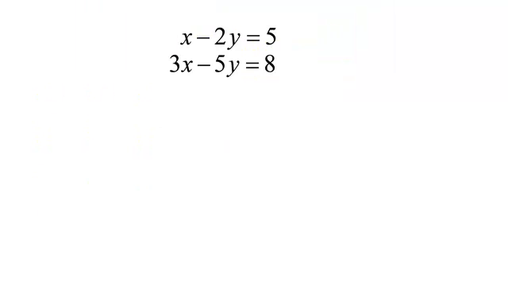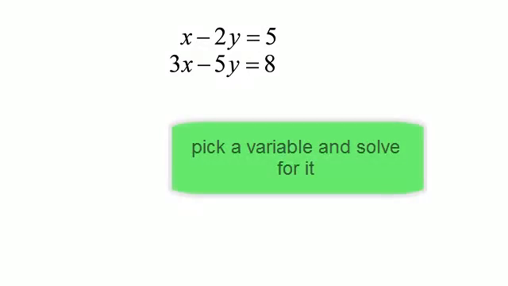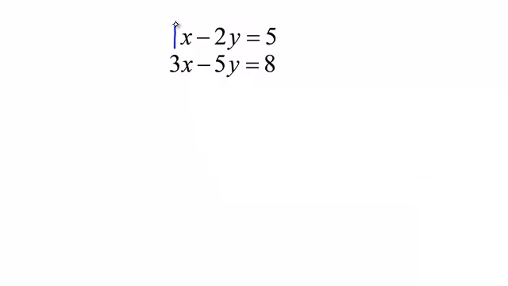We have the systems of equation x minus 2y equals 5 and 3x minus 5y equals 8. In order to solve this by substitution, my first step is to pick a variable. I could pick the x that has a coefficient of just 1, very easy to solve for that, but I could pick this y that has a coefficient of negative 2, this x with a coefficient of 3, and this y with a coefficient of negative 5. The easiest way to solve this problem is to use the first equation and solve for x.